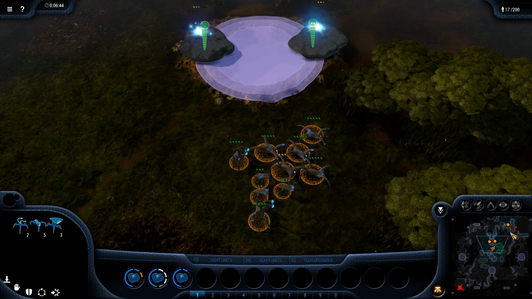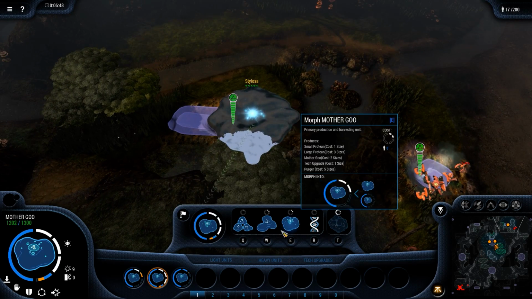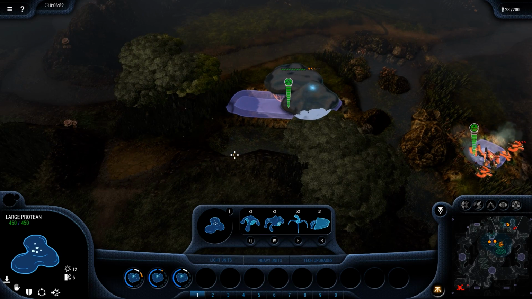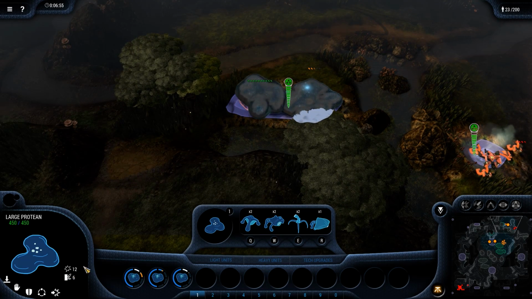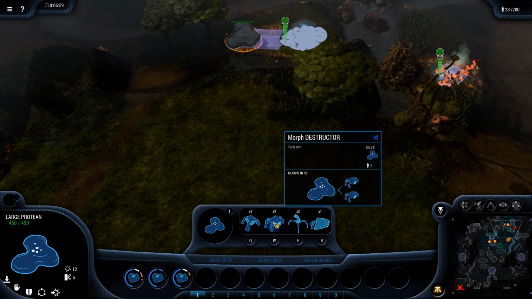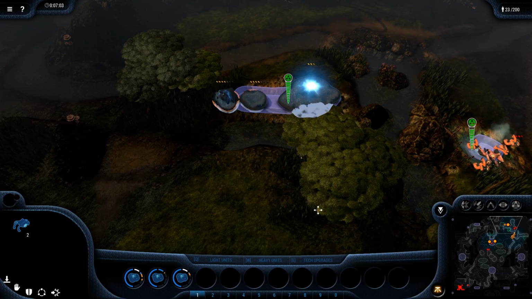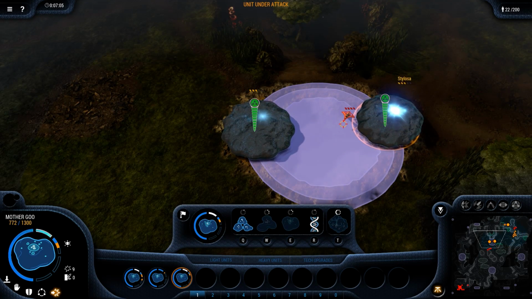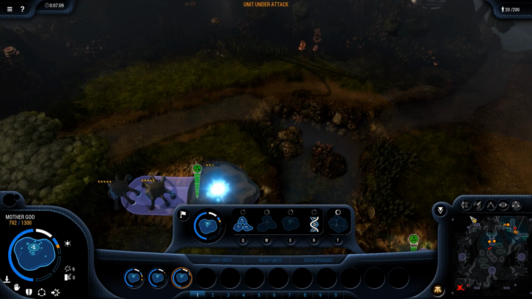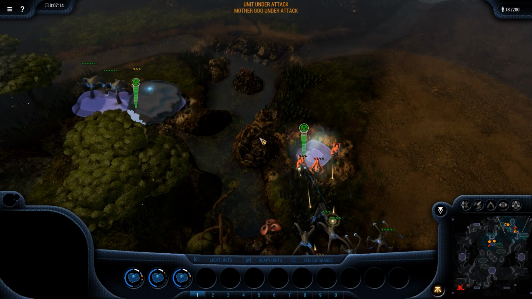Oh, shit. What is that? Ah, large Protean. Oh, baby. Look at the size of that. Now, look, this does damage. 12 damage. Does more damage than Mother Goo. We could use that if we wanted to, but we're not going to. We're going to spawn some destructors. Yes. I'm going to eat that little guy. Oh, baby.